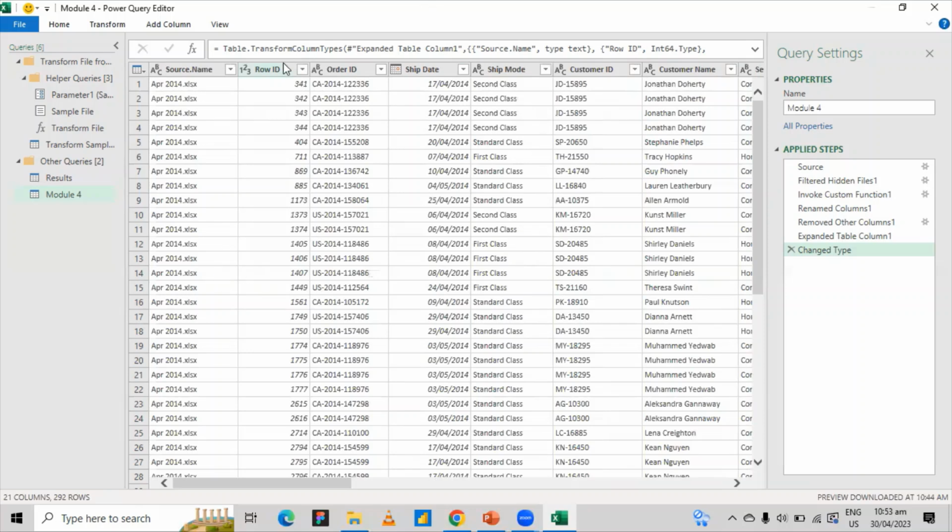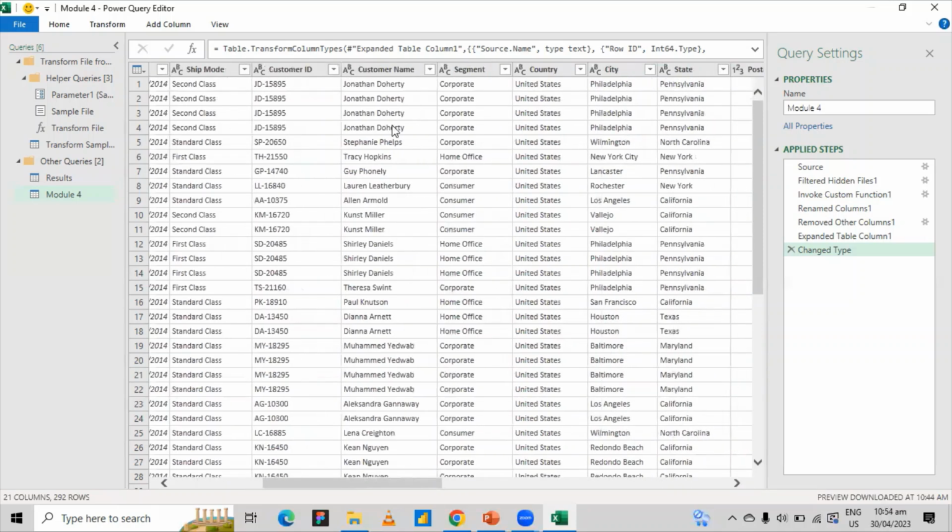So now that we've done our first cleaning, we are very certain that everything is fine and everything is good. The next thing we are going to do is this. Let's say, for example, I want to be able to split out a column. Maybe, for example, with this customer name, my boss wants the first name and the last name to be on different columns. Or maybe I don't want to see first name and last name together. It's very easy to do.